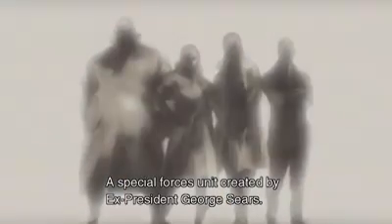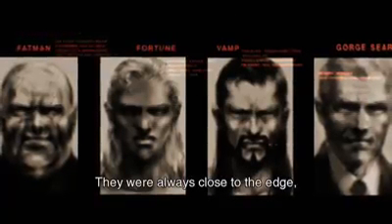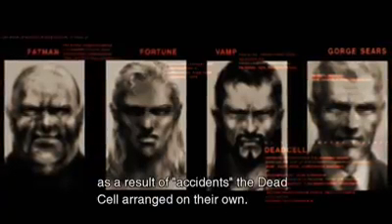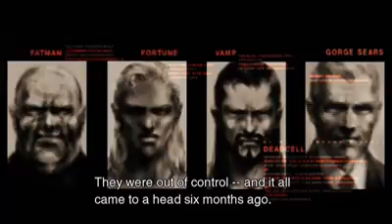Dead Cell? Him? A special forces unit created by ex-President George Sears. The name was originally intended to reflect its anti-terrorist functions. The unit would launch unannounced assaults on government complexes for the ultimate terrorism simulation. They were needed to show VR troopers like you how to deal with the real thing. But around the time their original leader died in prison, the unit began to unravel. They were always close to the edge, but they became more and more extreme, began to go after U.S. allies, even civilians. We estimate that no fewer than 100 people died as a result of accidents the Dead Cell arranged on their own. They were out of control, and it all came to a head 6 months ago. What happened? The unit was devastated.